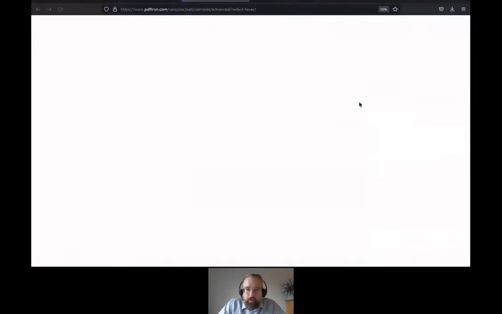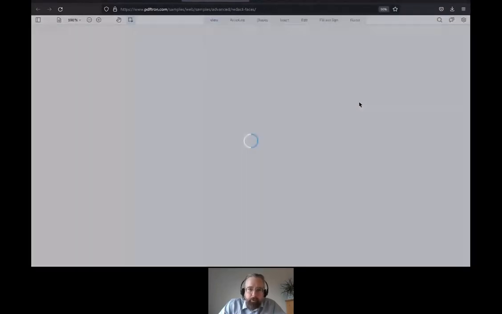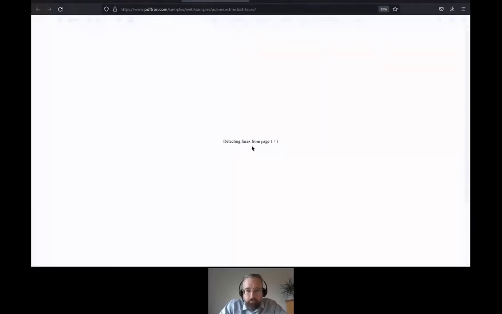So here what we're going to bring up is a document that's just a photograph of actually some of the PDFTron employees. And what it's going to do is automatically detect where those faces are and draw annotations over them. And because WebViewer has full redaction technology built in, what we can do is actually perform that redaction here inside of the browser. And it's actually a little different than what some other redaction tools do.